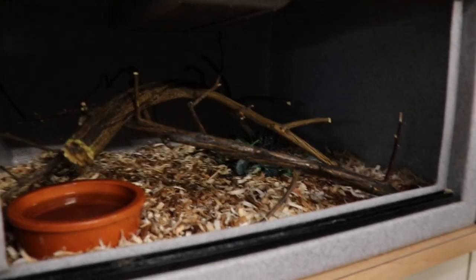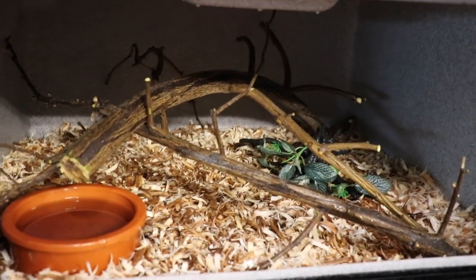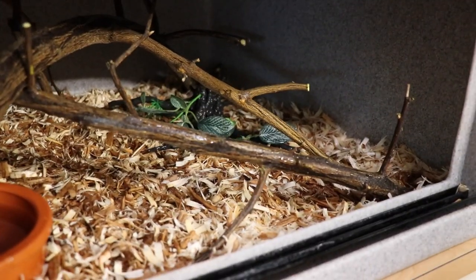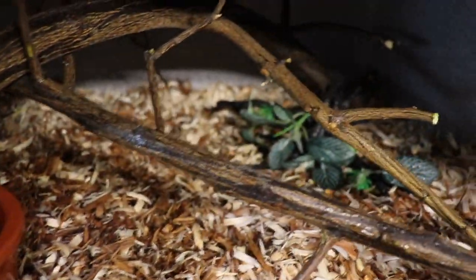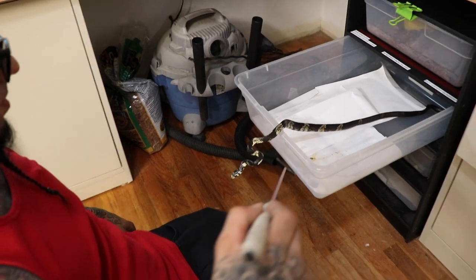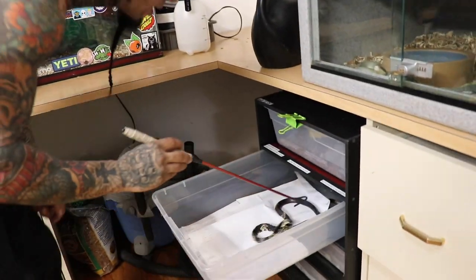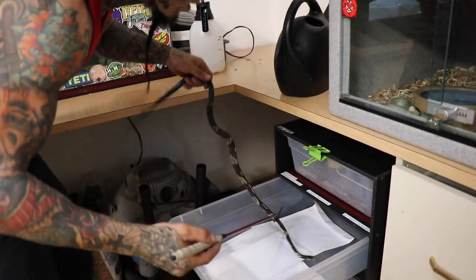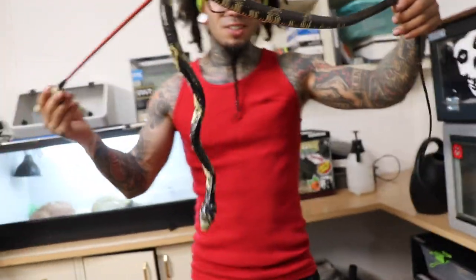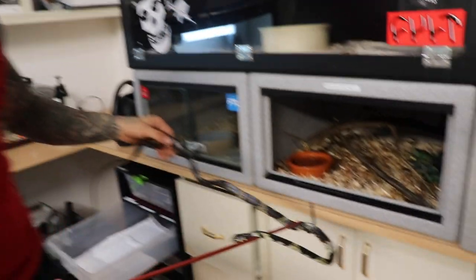We just got this tank set up now. I moved some of the branches, put them in there, just sprayed it down. I mixed some forest floor and some aspen - fresh water. This cage is looking good to go. I don't have the glass doors on it so you guys can see it best with no glare. Now we can put the snake in there. I'm excited to get this snake inside a cage. I just fed her yesterday - she had two hoppers - so I'm going to be gentle with her. She's actually big enough to hook and tail right now. Little Spilotes, Tiger Ratsnake - growing like a weed. Let's get her in a cage.